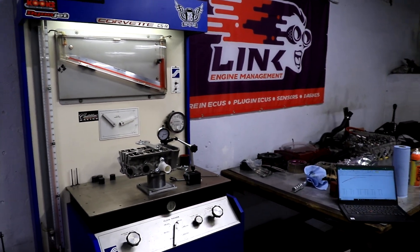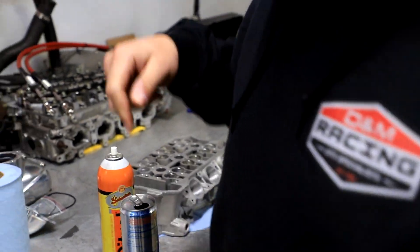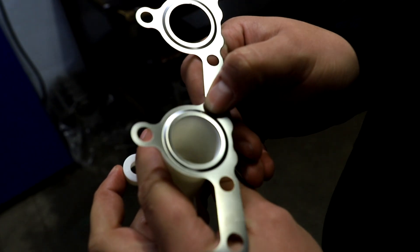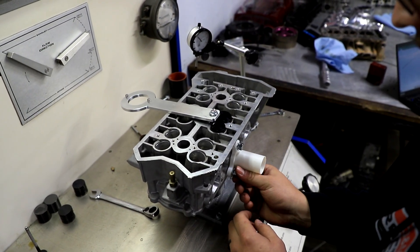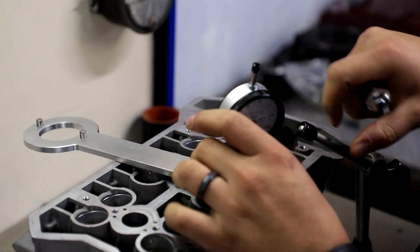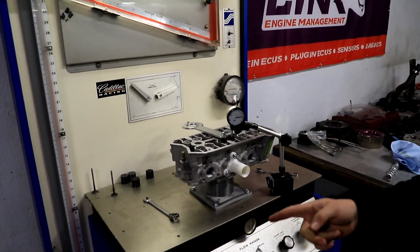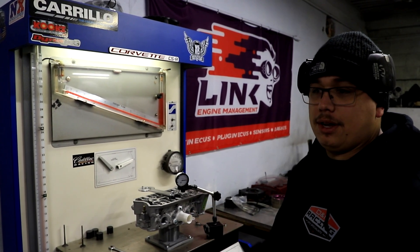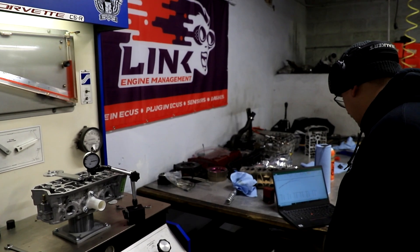So we're going to do the same thing with the race port head. It'd be interesting to do the runner diameter stuff — it's actually a smidge bigger, but that's kind of the idea behind that. The 150 thousand and 300 thousand lift points are the two things I'm going to post on this YouTube video for our current release. It flows over 100 CFM at 150 lift. The stock cylinder head was at 87.5.